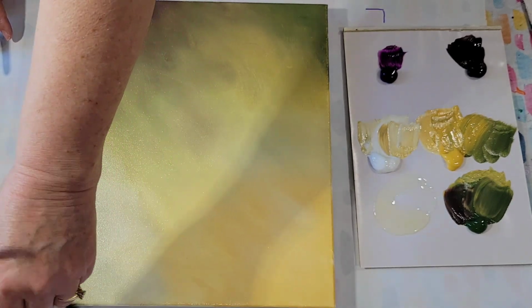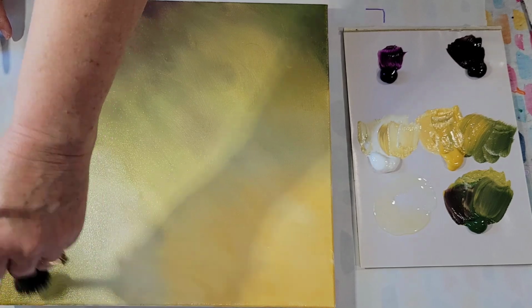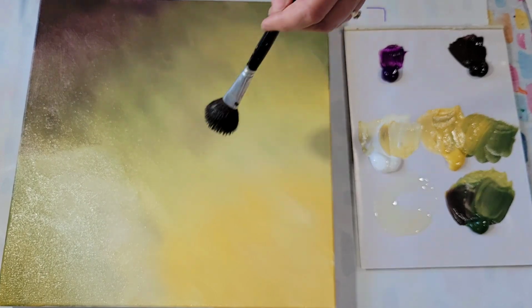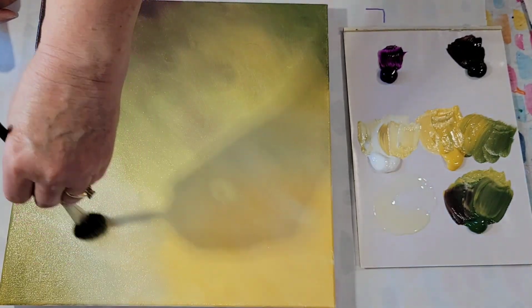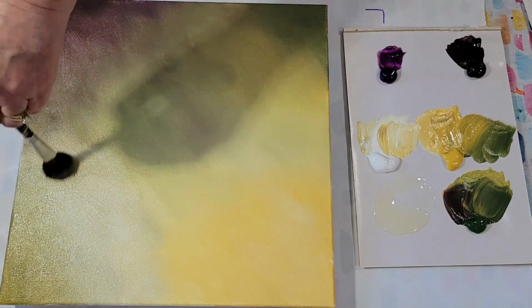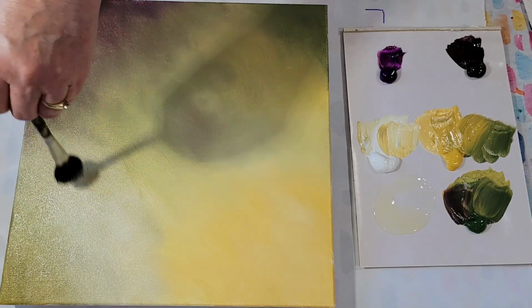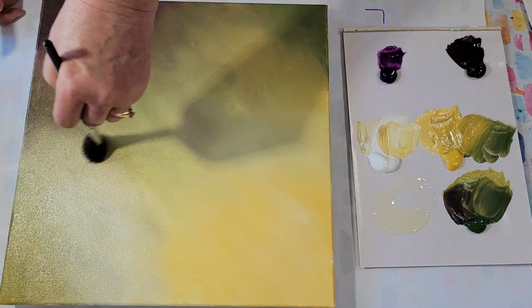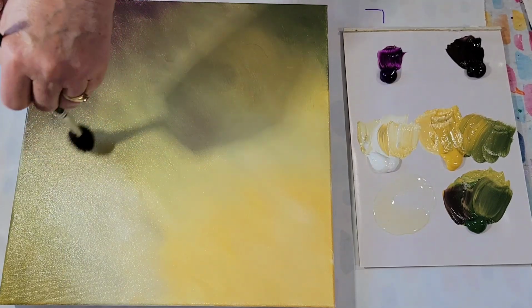It wouldn't be a bad idea to have a couple of mop brushes on hand when you go into the darker tones. Save one for the lighter tones and one for the darker. But I don't mind really having some of these dark things picked up into the light area and vice versa.